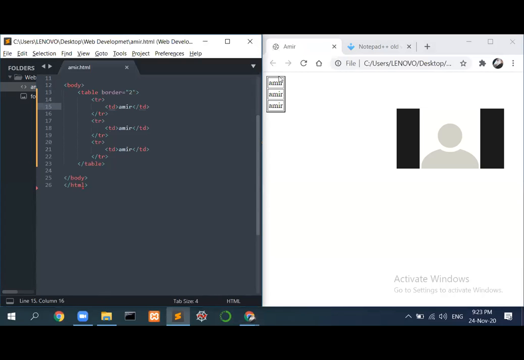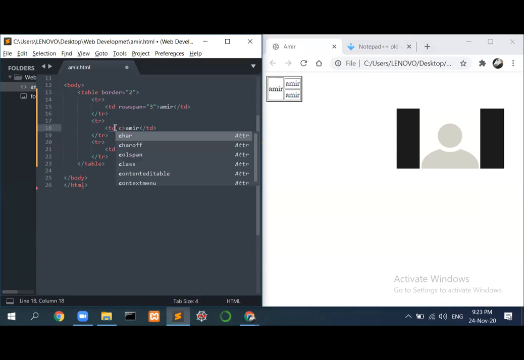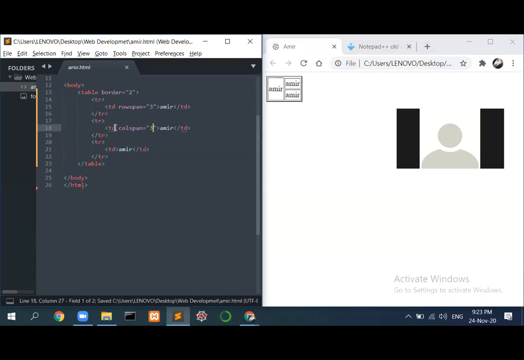Suppose I want this particular box to occupy more than one row, so I'll write rowspan equal to the number of rows, I'll write 3 over here. I'll go ahead and refresh it. So it's occupying the space of 3 rows, and the other data is being jumped next to it. If I want it to occupy more columns, I'll write colspan, and I'll put this value as 3 again.